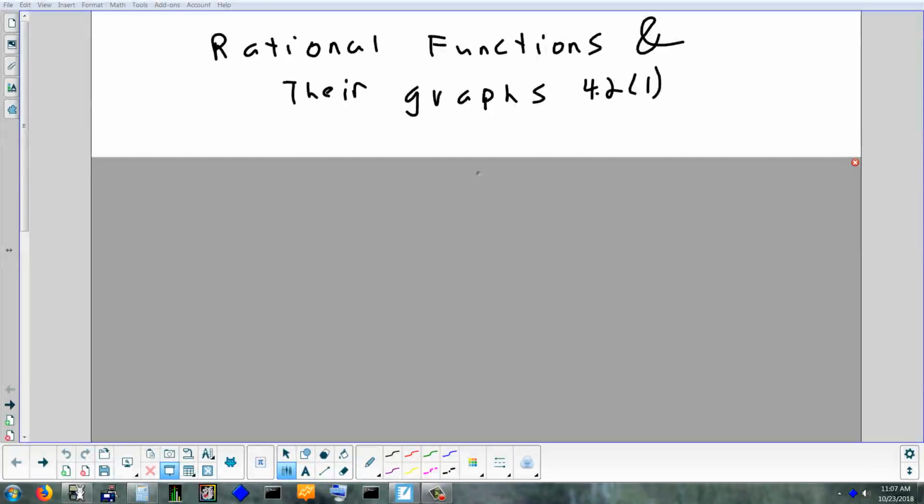All right, so we're going to continue looking at Chapter 4. Section 4.2, we'll split it into 2 days. One day we're going to look at a certain case of asymptotes that are a little simpler. Tomorrow we'll look at another case that can happen that's a little more complicated to draw.